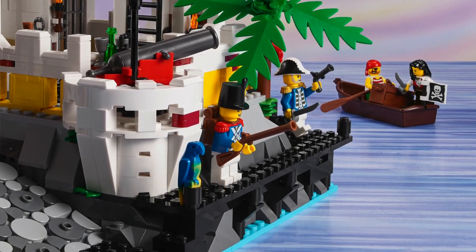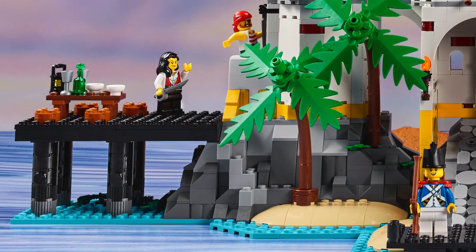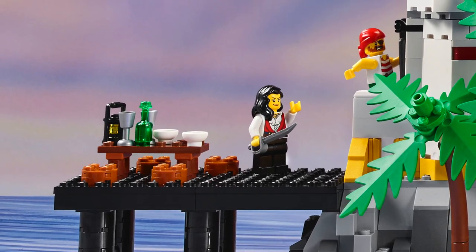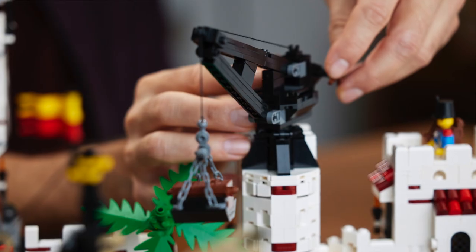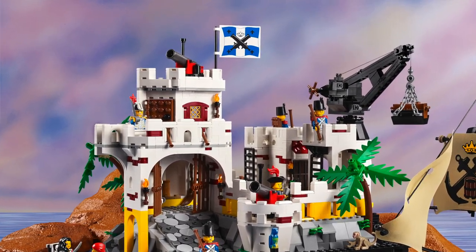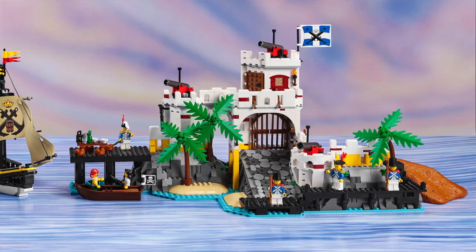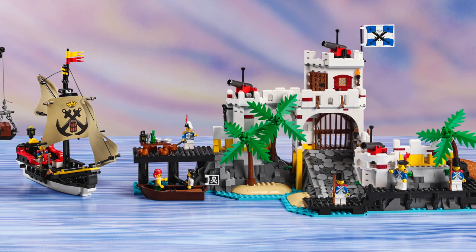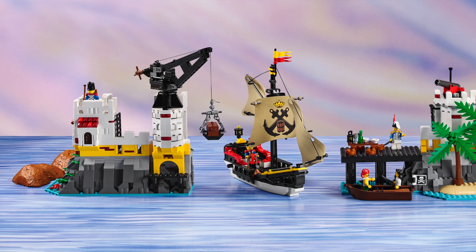All around the island there is a black dock on which you can walk, and there's also a scaffold on which you can dock your boats. Just like the older Eldorado Fortress there is a huge crane which can be used to lift heavy boxes. There is a white and blue flag on the top of the fortress and there are several functioning cannons — just like other propulsion pieces, these can also shoot actual bullets. Because you can take that fortress apart as a modular set, the boats can sail in between. It just looks so incredibly terrific.